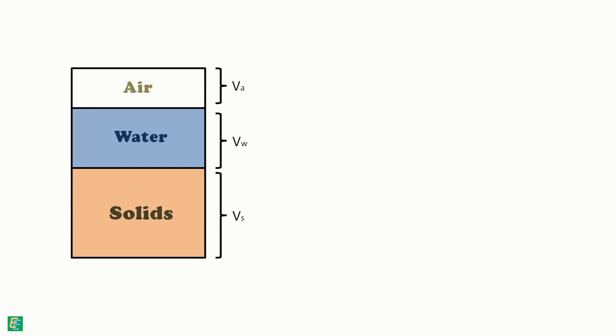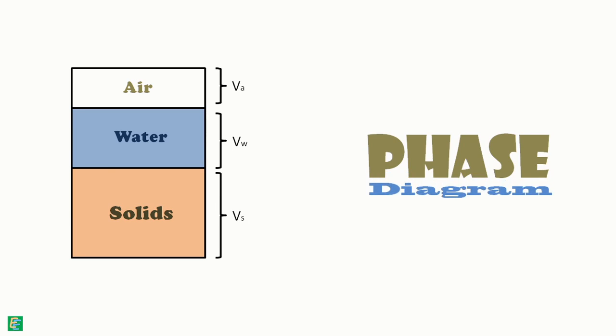Now let's show this soil mass with its constituents separated. Though different phases present in the soil mass cannot be separated, it will be helpful in understanding the soil behavior and deriving its properties. We imagine these constituents occupying separate spaces. Volume of solids in the soil mass is marked as Vs, volume of water as Vw, and volume of air as Va. This diagrammatic representation of different phases in soil mass is called phase diagram.